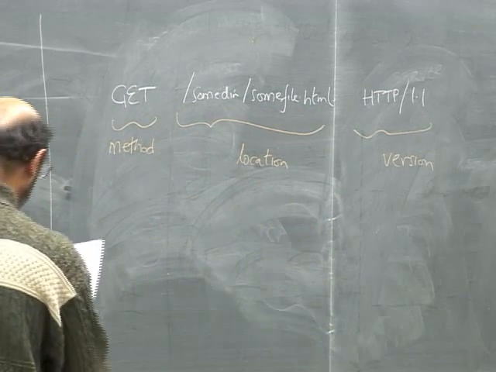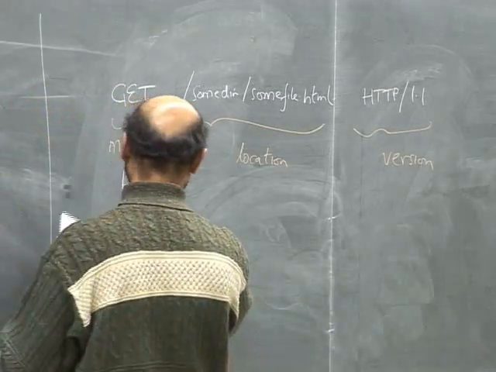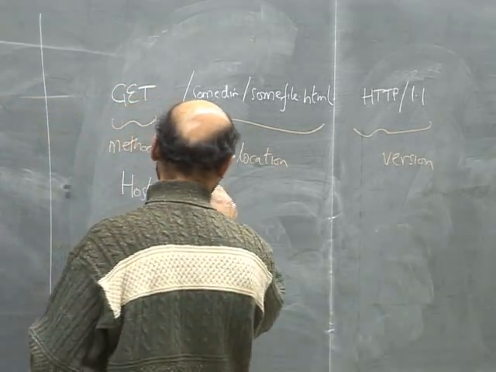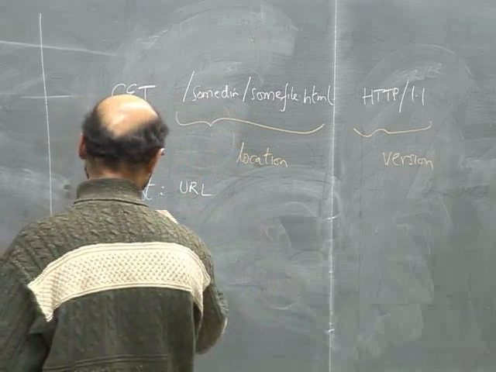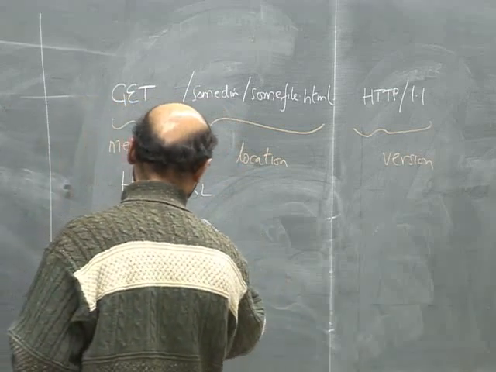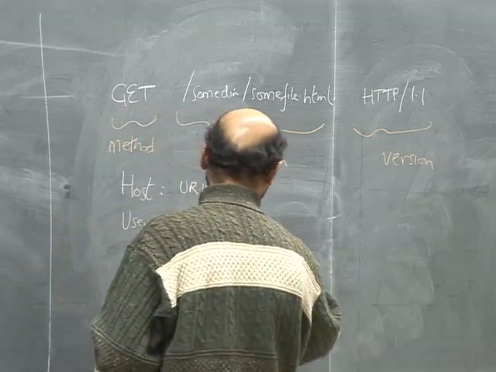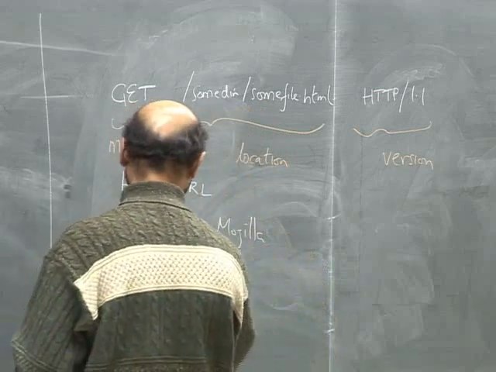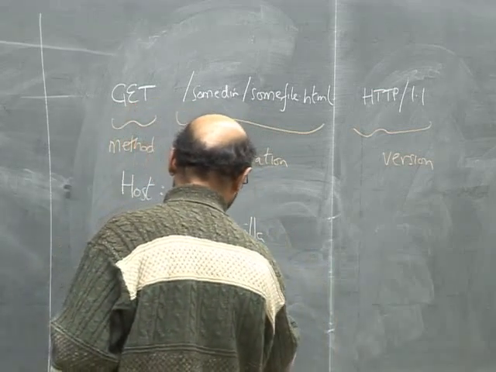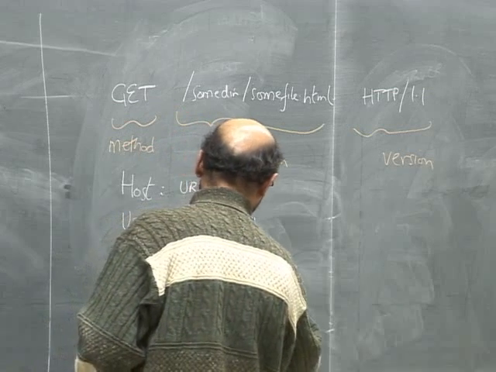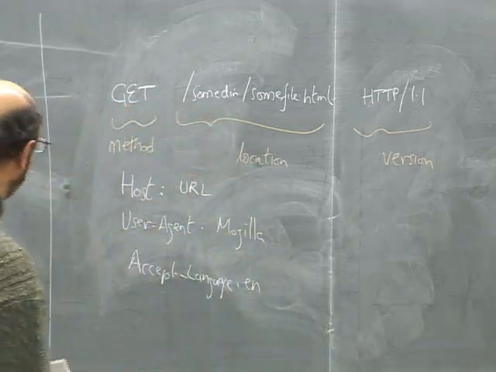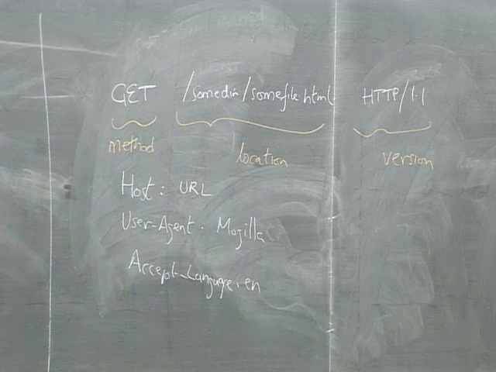And then after that, you have some other lines. You say Host, colon, and the URL, which is what you want to actually get. And then you say User-Agent, what you're coming from. In this case, let's say Mozilla, which would be like a Firefox, and then Accept-Language: EN, that means give it to me in English if you have English content. Otherwise, I'll take whatever you have. So this is pretty much what's going on. The data being sent in the request is just a bunch of text.